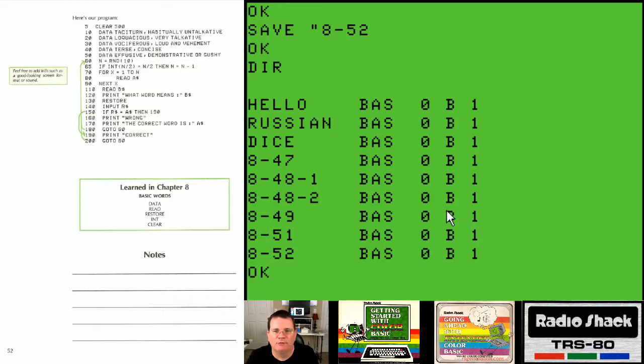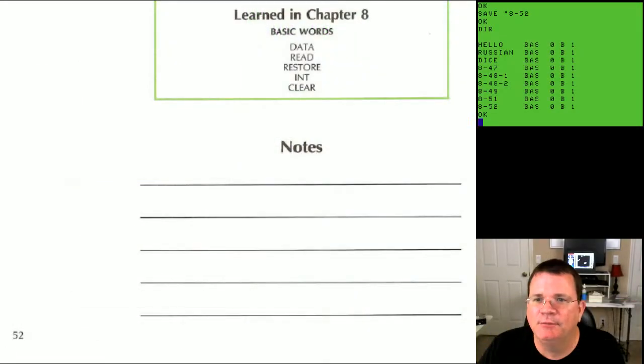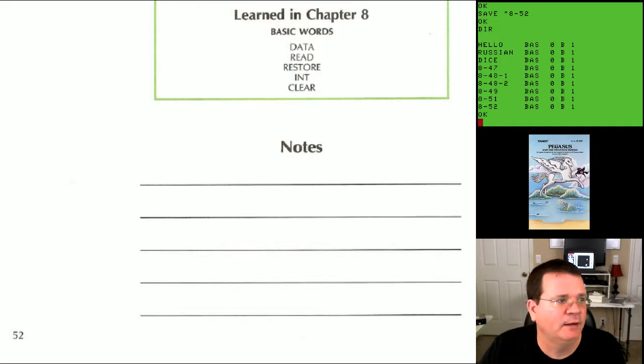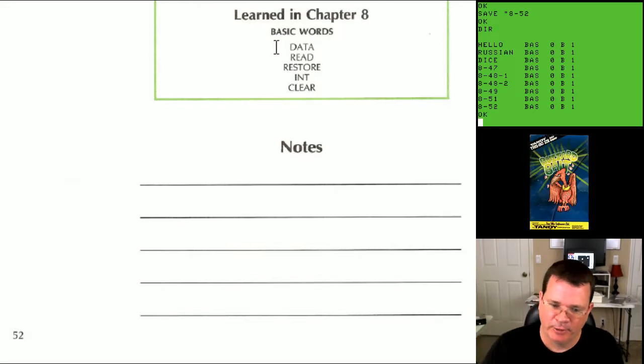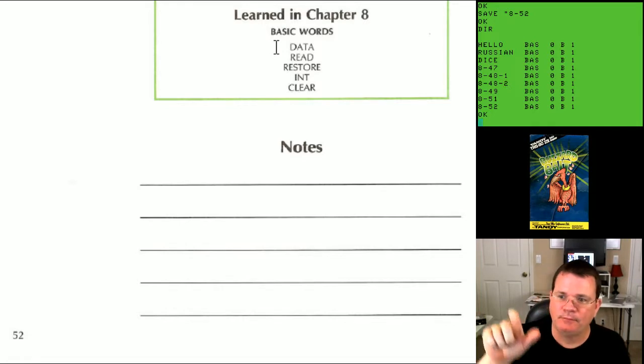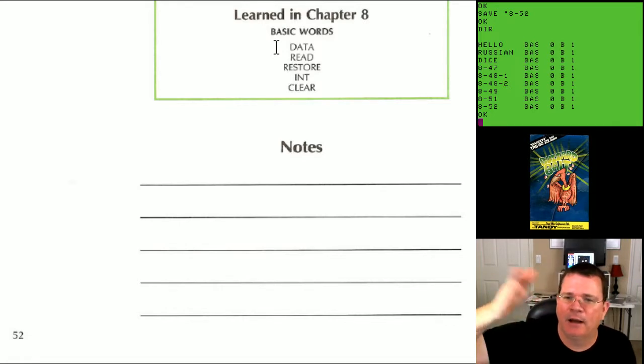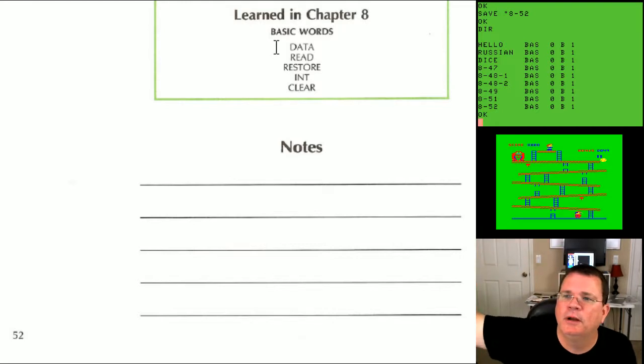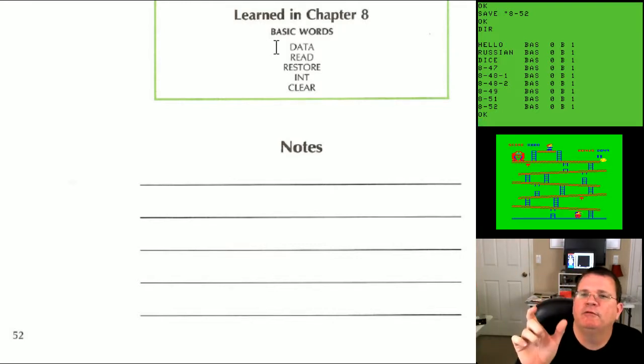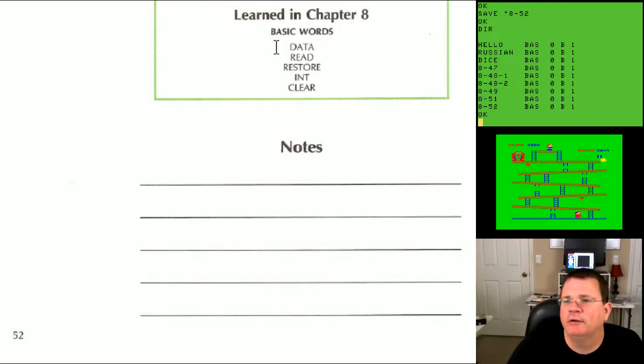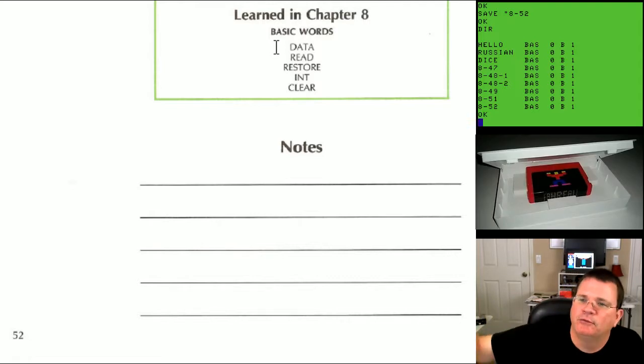Let's summarize what we learned in Chapter 8 again. Chapter 8 was all about data. Data is a way to have information in your program. You start with the word data, and then you separate by commas, and you can either put in text or numbers. You can read in string values. You can read in numeric values too. You could have just a bunch of numbers separated by commas and read in a bunch of different numbers.